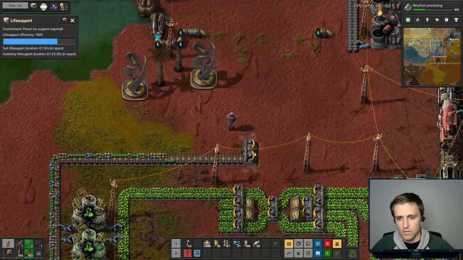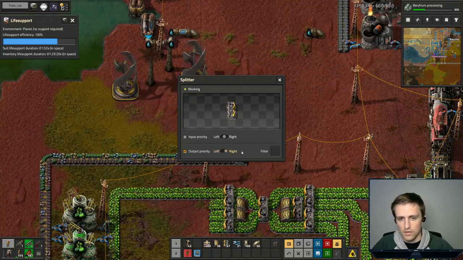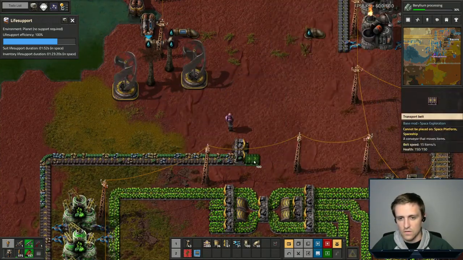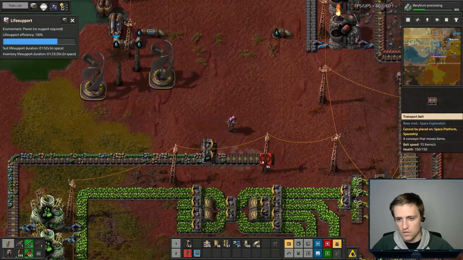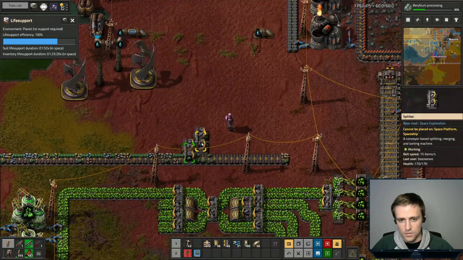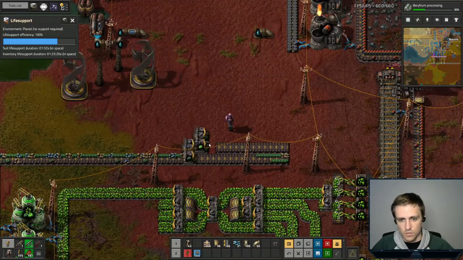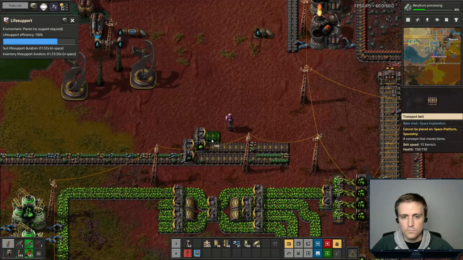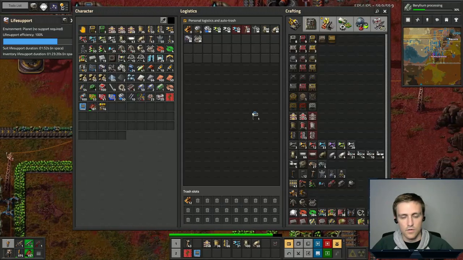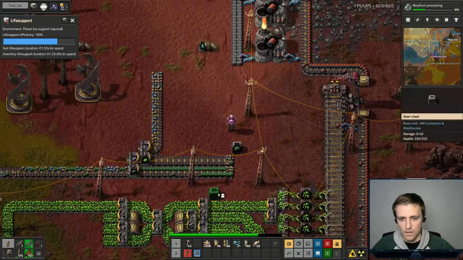So then like right here, what we're gonna do is we're gonna do output priority left or right. And it is going to be for uranium 238. So we're gonna just make a long belt here. And then here we're gonna do again, but we're gonna do it for uranium 235. So it's gonna work like this. And then this will be iron and stone, hopefully. Let's pick that up and put it down. Okay, there we go.